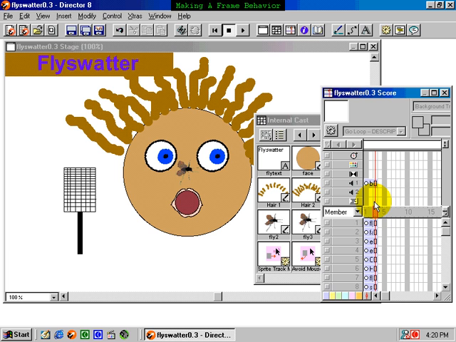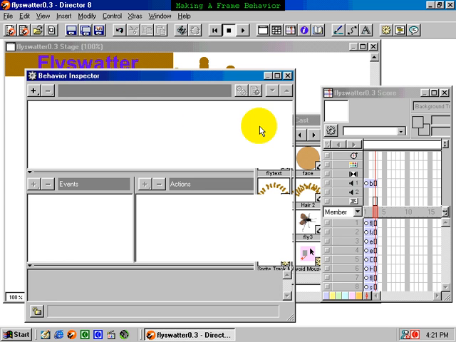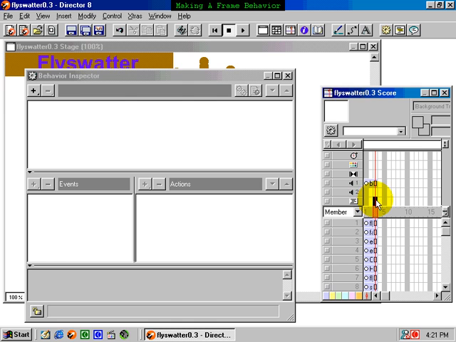To do this, while we have this cell selected, where we're going to want to put the behavior we create, we click the Behavior Inspector button. This brings up our Behavior Inspector. Of course, it's currently blank because we don't have any behaviors attached anymore.